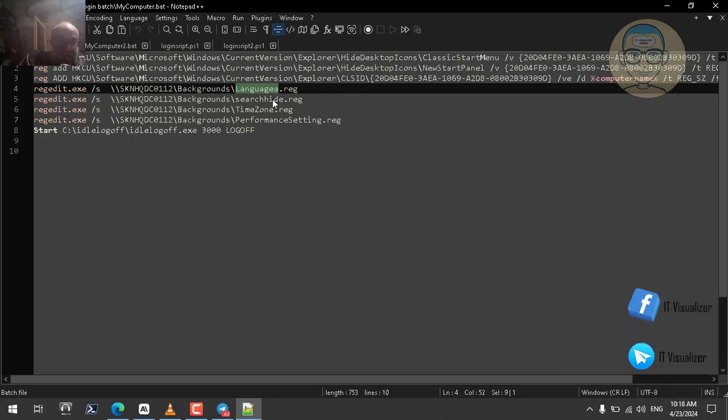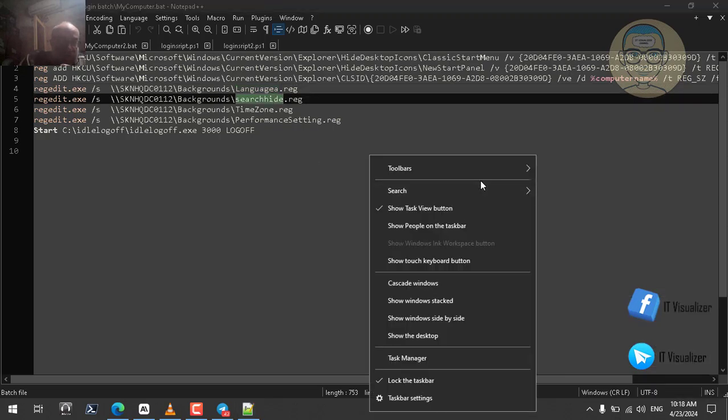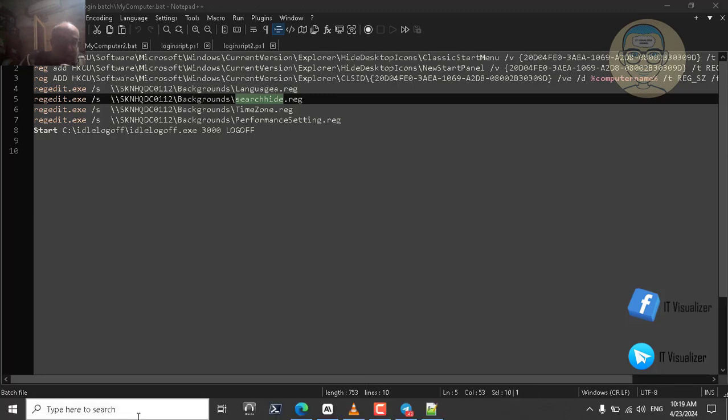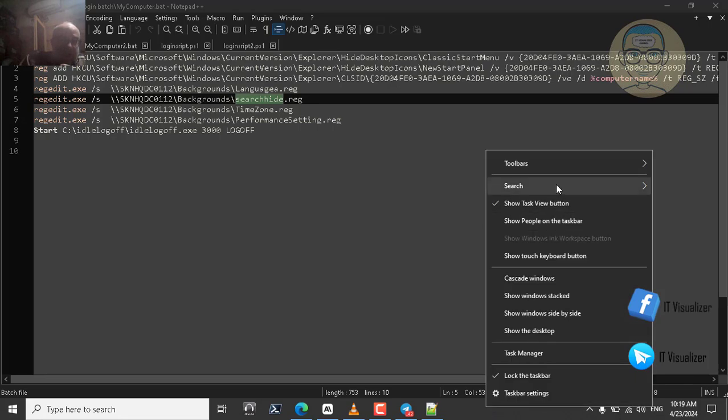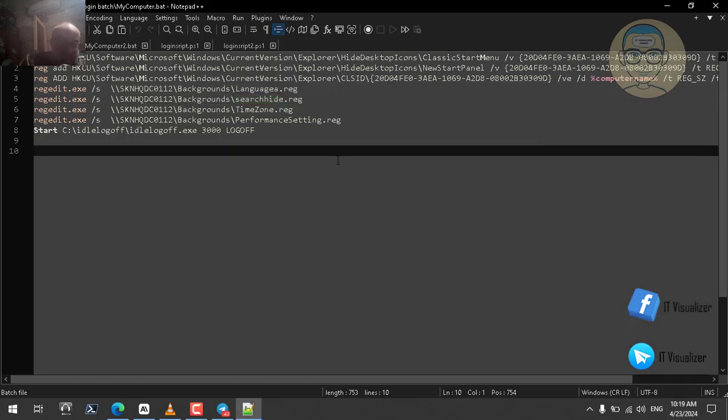And then we will have another registry key to hide the search. We all know that when you have Windows installed for the first time, you will see this search box. So I need to hide it. Okay, why do I hide it? Because it takes from the RAM. It will take a part of the RAM, which I need to save for other operations. Okay, as for the time zone, it will change the time zone of the machine to reflect the Cairo time zone.